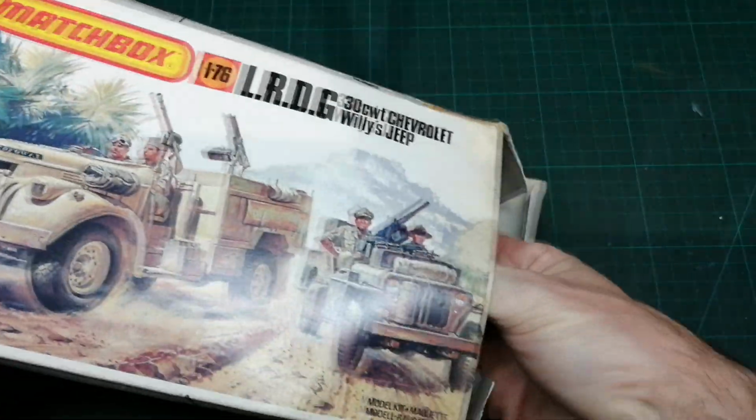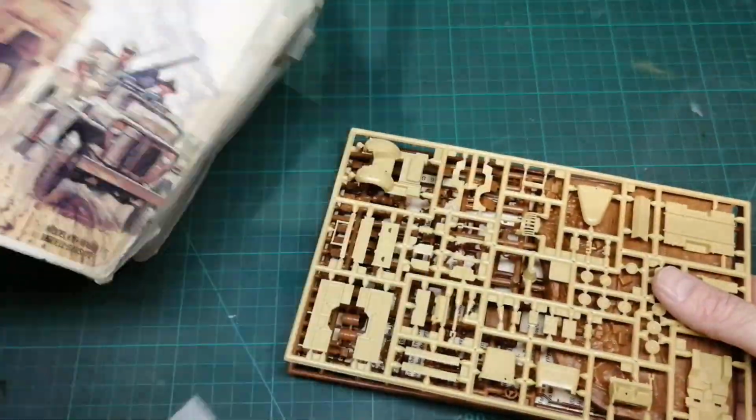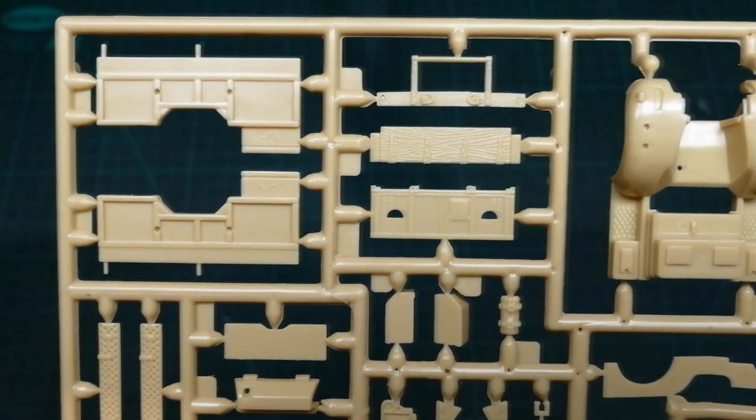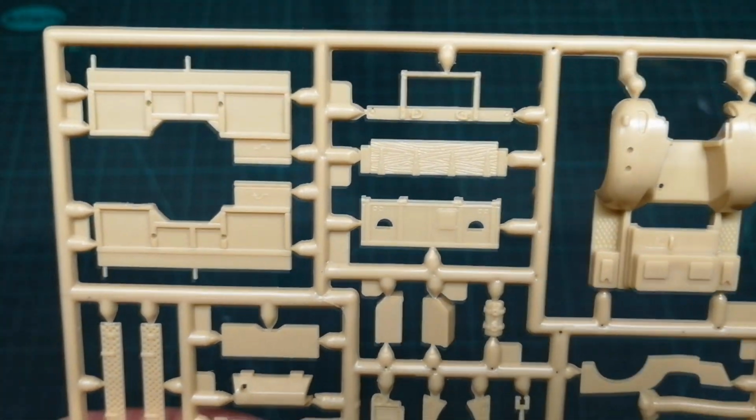And then in the box. The different colour plastics. The memories come flooding back. Sometimes it's worked, but from what I remember, not often.